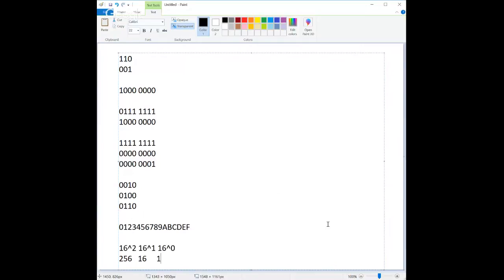So typically hexadecimal is used for shortcuts for people so that we can see these nibbles and it takes up less space on the screen and it's easier to remember. Like in the Commodore 64, there's opcodes for machine language instructions. It's much easier to memorize the opcodes in hex than it is to remember 8-bit codes in binary.